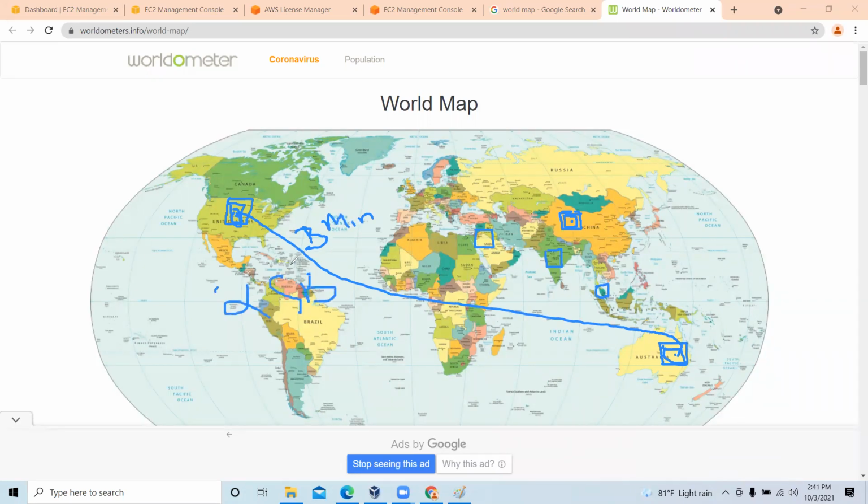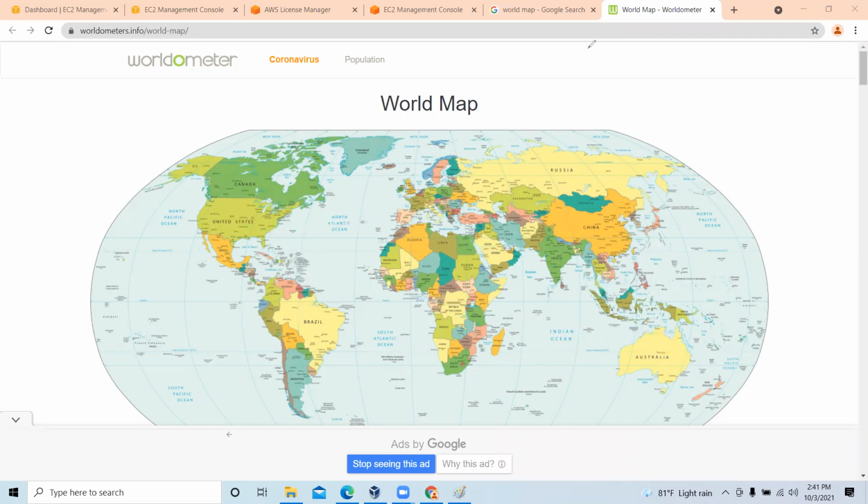See the speed, guys. It depends on the link bandwidth and all, but it is quite fast.